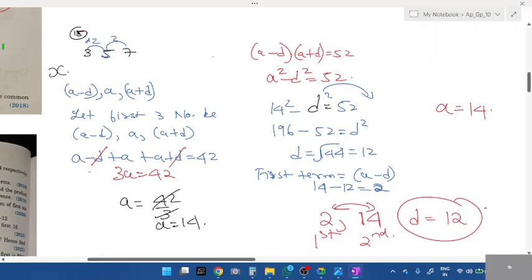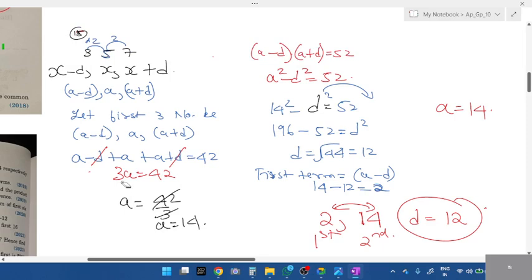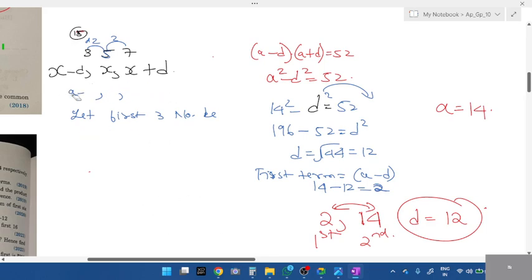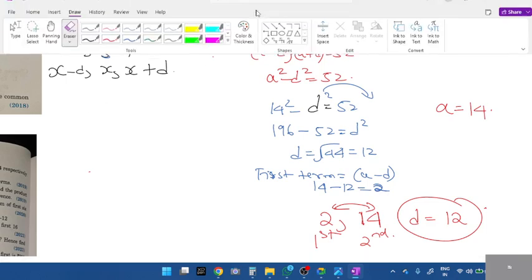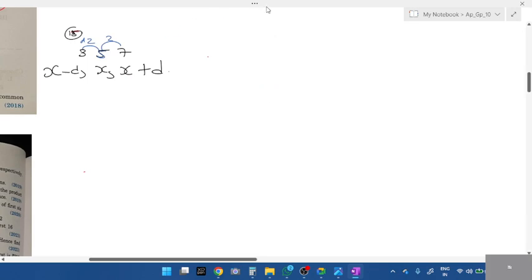Let the first term be x minus d, x plus d. You can do it like this. If you have understood this, fine. If not, take it like this, students. X minus d. Okay, if you have completed, don't make a note of this. I'll do this. Just look at the screen, students. The first one is x minus d, x plus d.